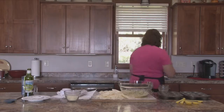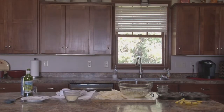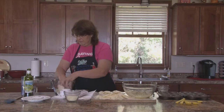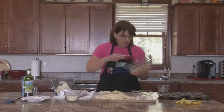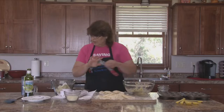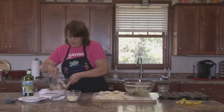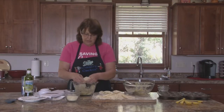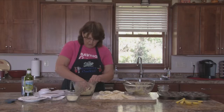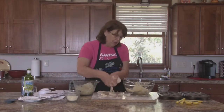Now, I'm going to just drain the water off of here a little bit. Put about half of these in, and we're going to put about half of the topping over them. Now they say to do this with your hands, that it will incorporate everything better. You just make sure that all sides of the potatoes are covered with the butter olive oil mixture. I'm going to do the rest of it in this bowl and then I'll combine them.